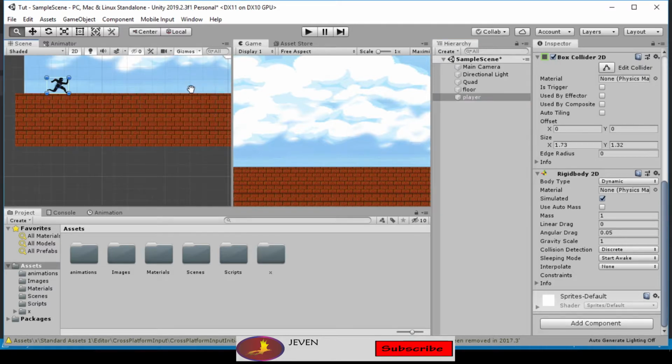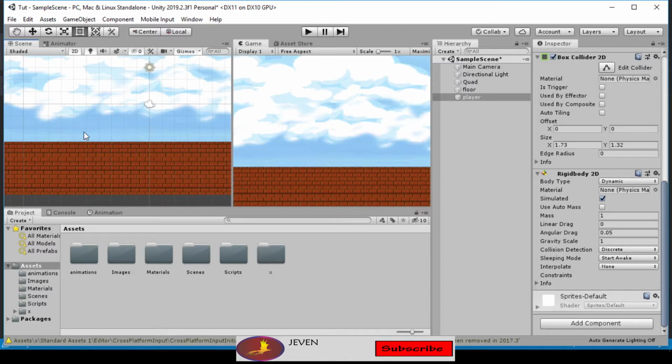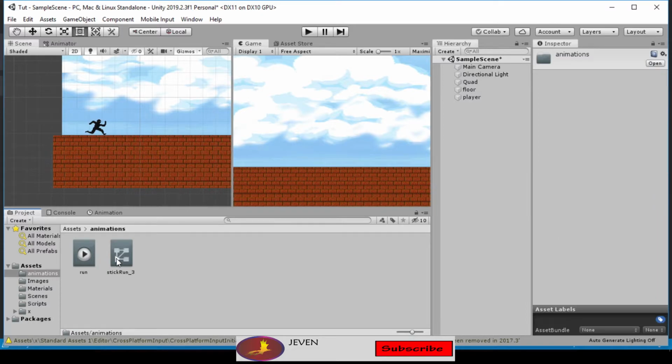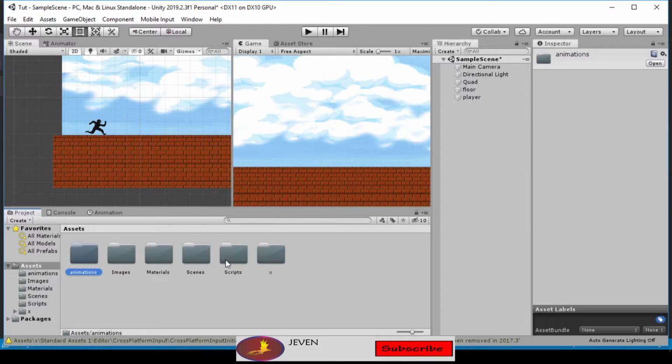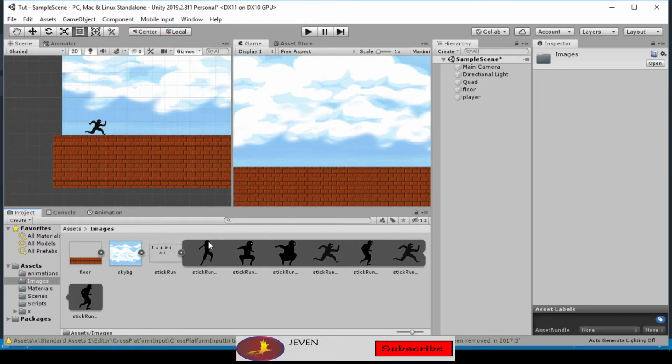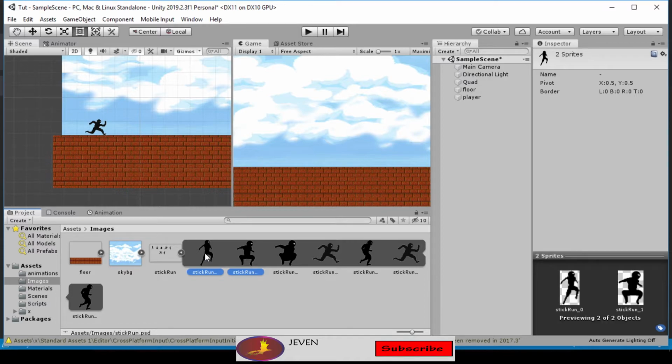before we do that, let's handle this animation situation, because I only have a run animation right now and there's no jump. So let's go ahead and make a jump for our player. I will do this by going into the images. This is my jump animation. Very simple. So let's select this tree and hit Ctrl D to duplicate this.